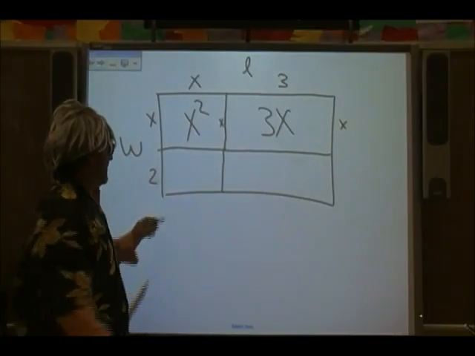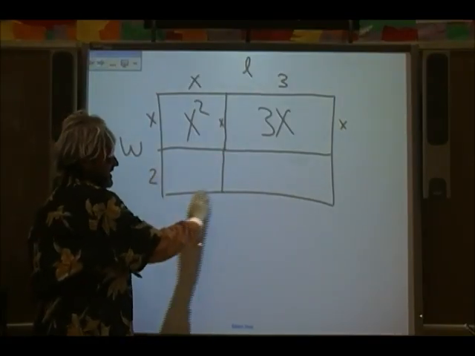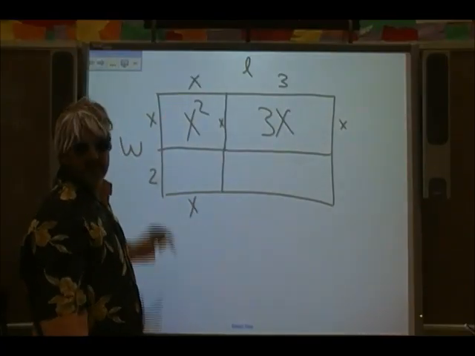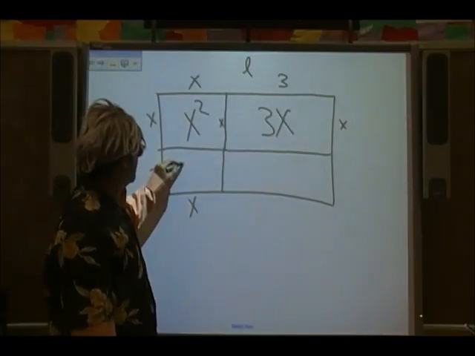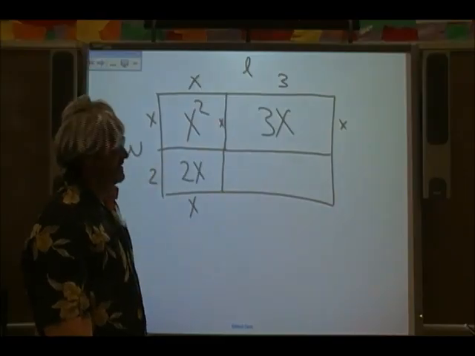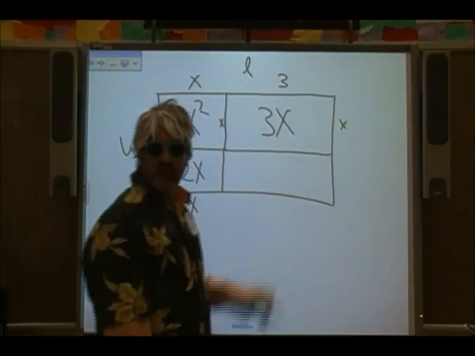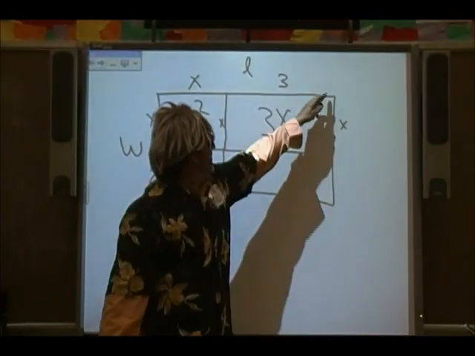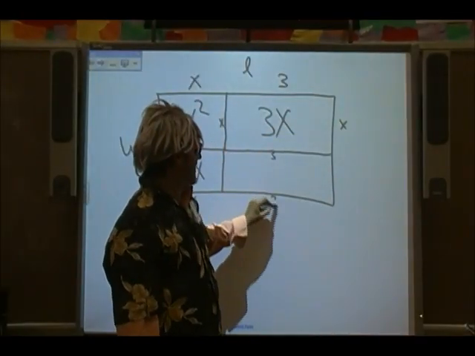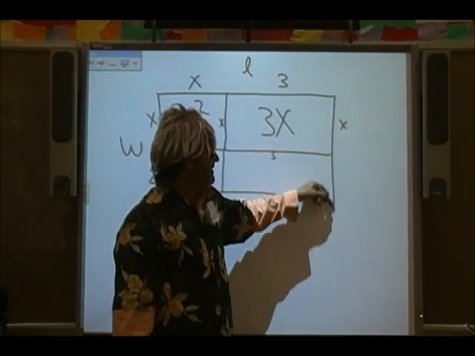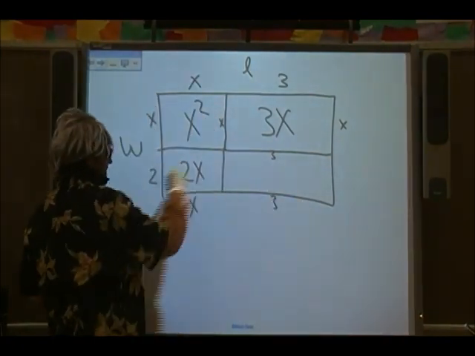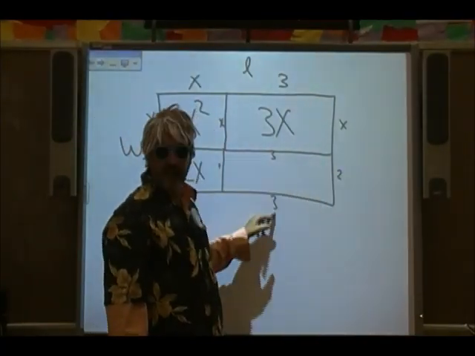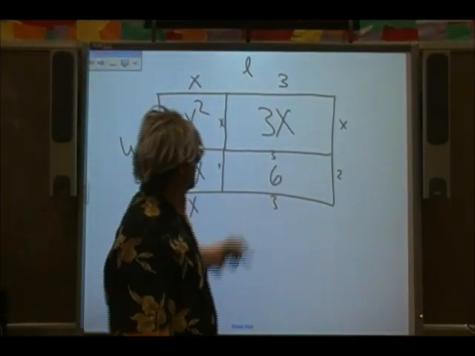What's the area of this rectangle? Well, it's 2 times this distance. Well, what's this distance? It's the same as that. It's x. So the area of this is 2 times x, 2x. And now the last part is right here. Well, this distance is 3, right? Because from here, this is 3. The same thing here. This is 3. And then what's this distance? Well, this length is 2. These are 2. And what's the area? Length times width is 6.